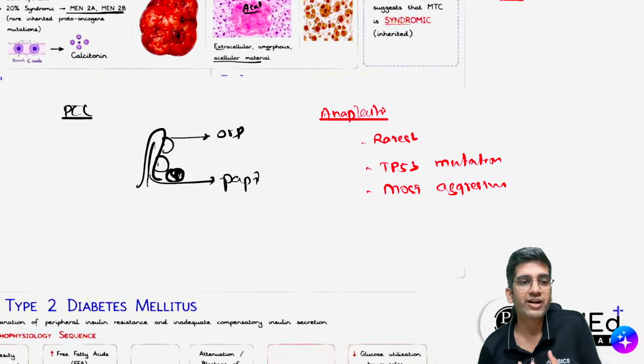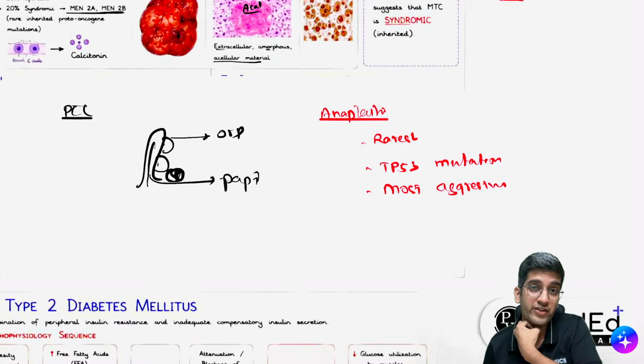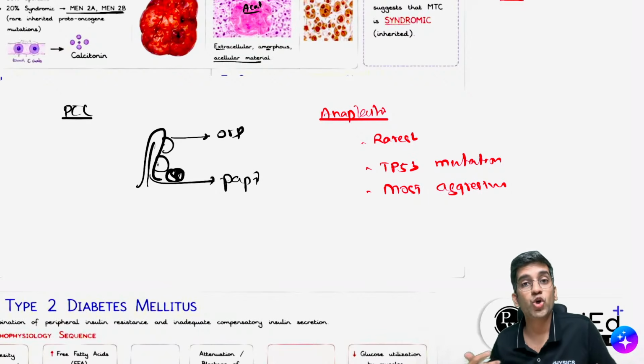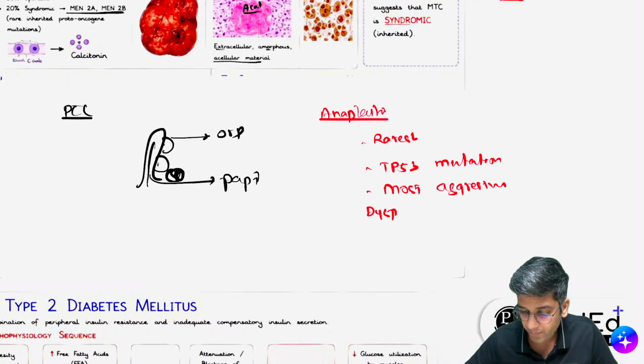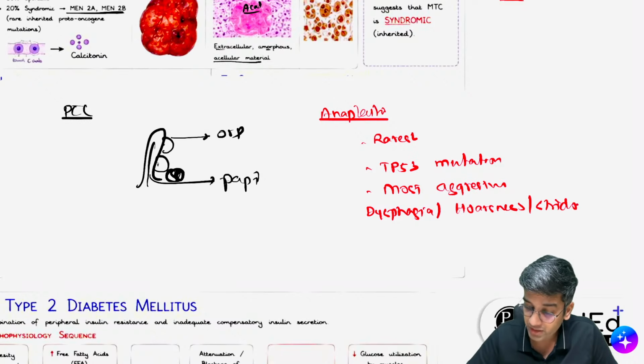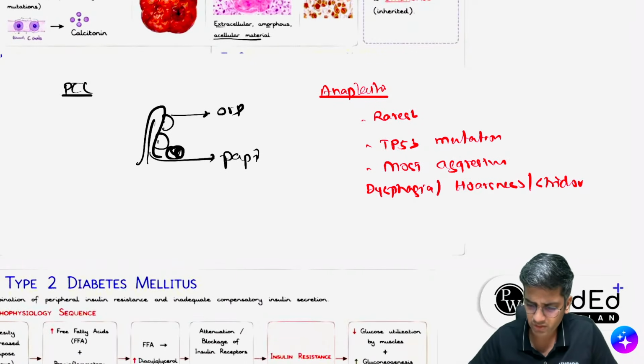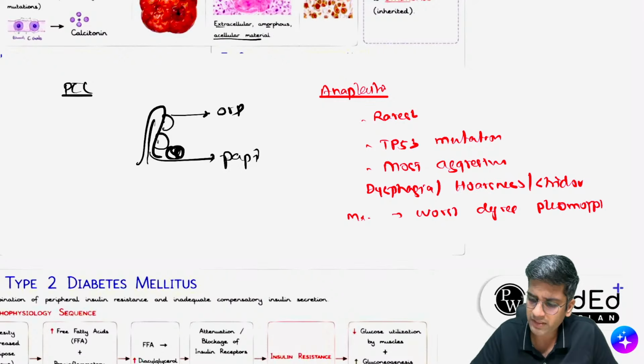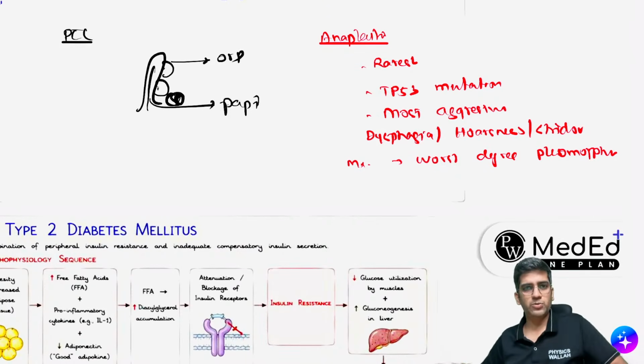The problem of an aggressive, fast growing lesion is they don't just grow to the front, they go behind also. They go and compress the esophagus, trachea. They cause dysphagia. They cause hoarseness of voice, right? So when you have dysphagia or hoarseness of voice or stridor in a thyroid lesion, you think of anaplastic carcinoma thyroid. Microscopy is anaplasia, the worst degree of pleomorphism. You see the worst degree pleomorphism, you can obviously call it anaplastic carcinoma, and they also will have a spindle cell variant. Fine, that's all about anaplastic carcinoma thyroid. Just few words to remember.